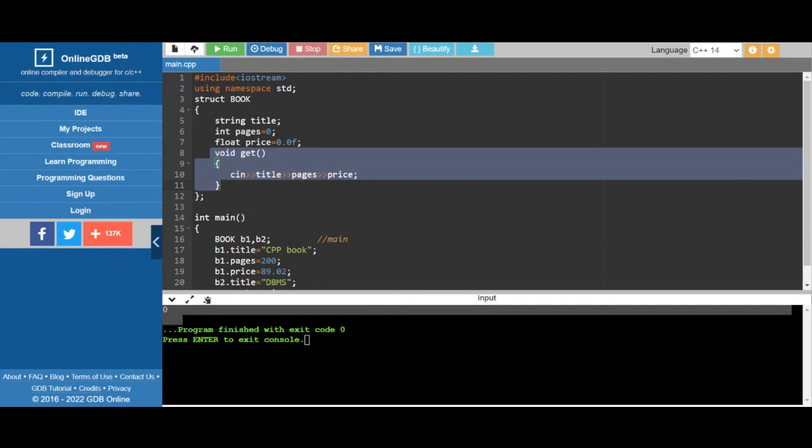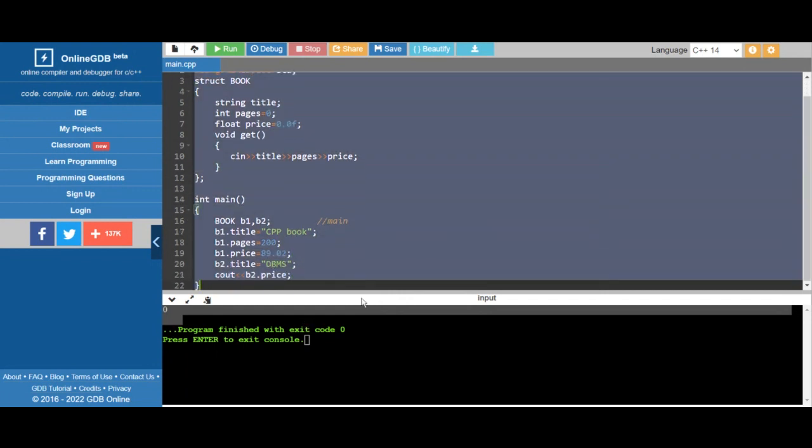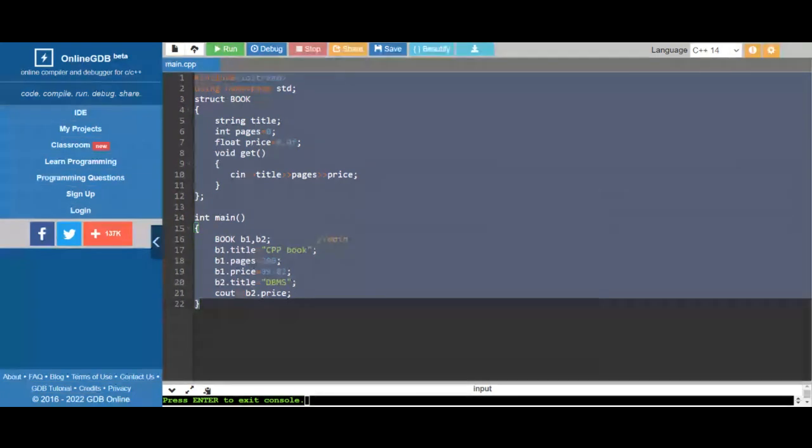So what makes C++ allow functions and initializations? These are upgradations, because these all things are actually features of classes, when we talk about object oriented.